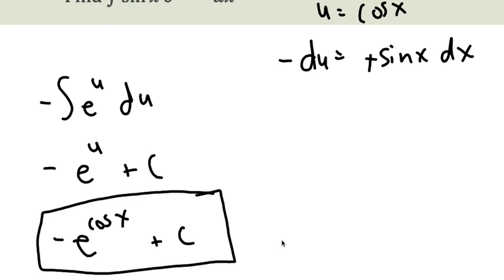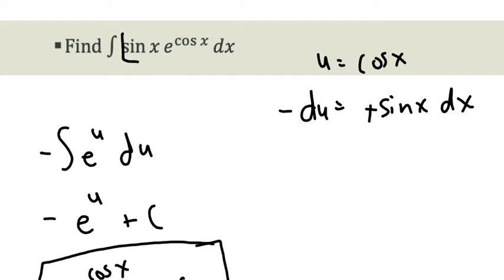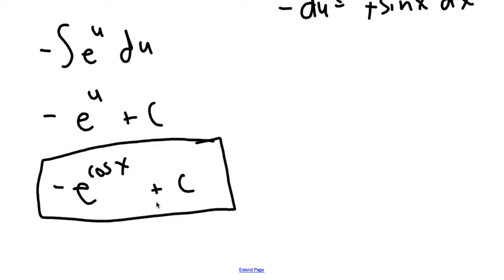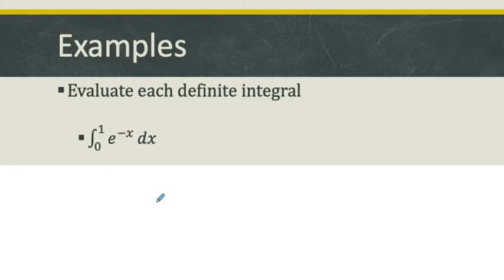And again, you can always take the derivative of these and make sure that you get what you started with. We should end up with this right here if we take the derivative of that. Okay, so that's one way you can always check your answer. All right, so like I said, a couple of definite integrals here.